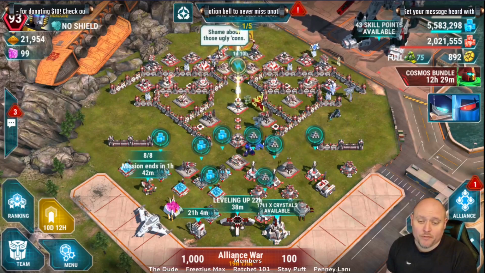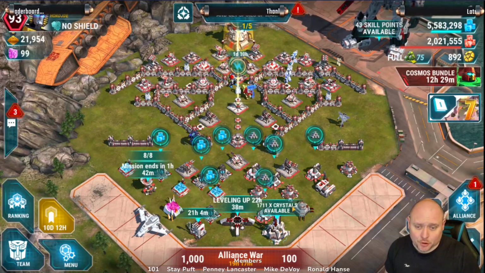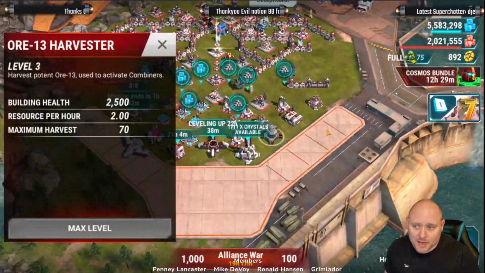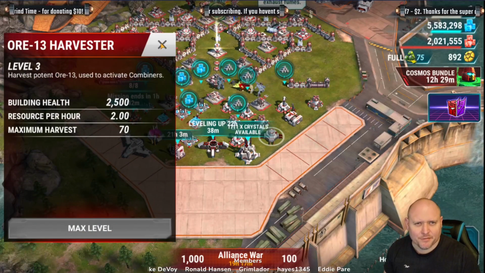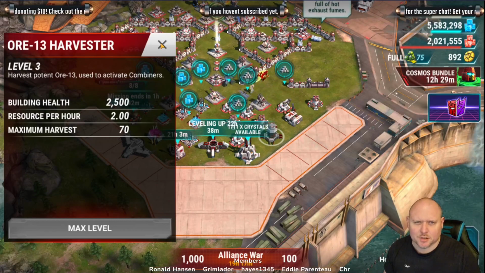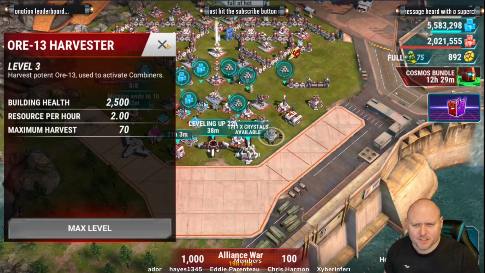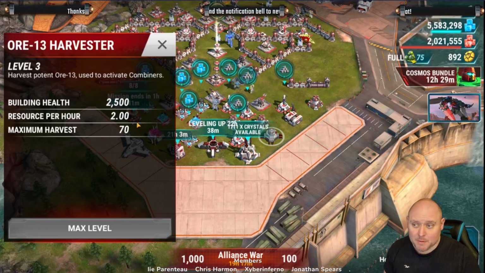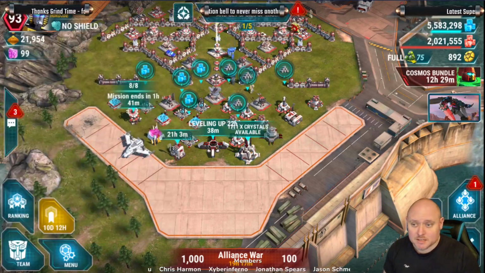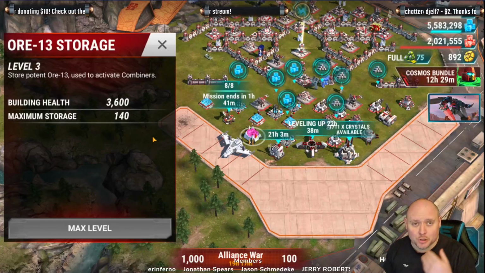But the big question is, are they just going to upgrade the amount you get per hour like they did with the previous one? I think the previous one was 1.75 per hour. They upgraded it to 2 and upgraded the maximum harvest from 50 to 70, I think it was. So are they going to upgrade that to 100 maybe and 2.5 per hour? But the big question is, are they going to upgrade the storage as well? Will they let us store more ore?